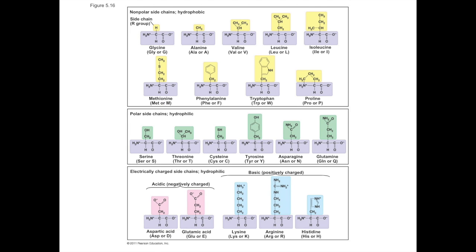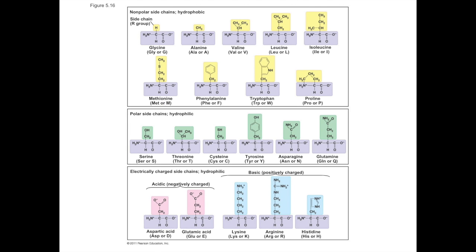And here they are, the 20 amino acids that we need to survive. No, you don't need to memorize all of these. Only if you're going to take a class in biochemistry would you really need to memorize all of these, or if that's what you want to do for your career. So why am I showing this to you? Here's what I want you to take away from this, is that this is how amino acids are different.